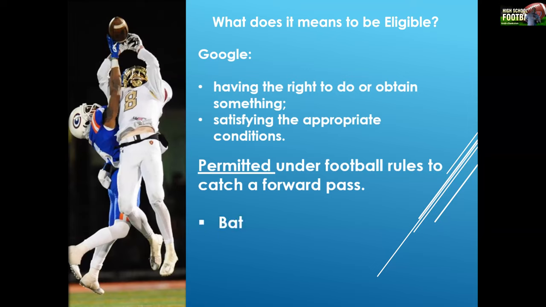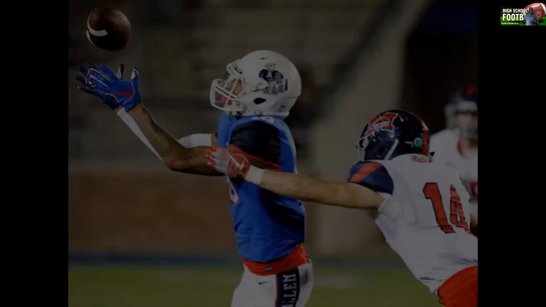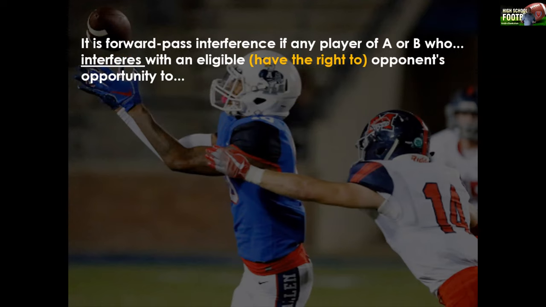All right. So remember we read that an ineligible can't bat, muff, or catch a pass, which means an eligible can bat, an eligible can muff, or an eligible is permitted to catch the ball, all right? All that is what it means to be an eligible receiver. But remember, we got 11 defensive players, if they got everybody on the field, 11 B players that's eligible. And we only have 6 A players, which means we're going to run into a problem because they all have a right to the ball, 6 and 11, which sometimes we may run into for pass interference, right?